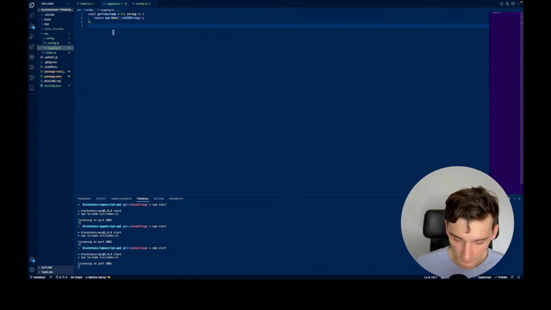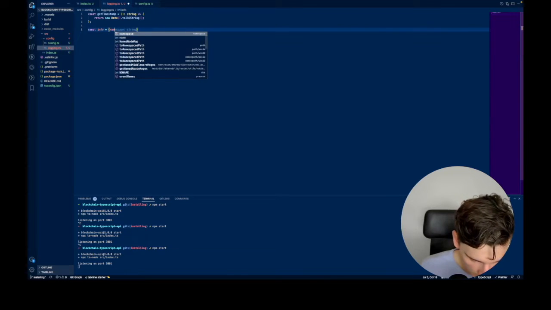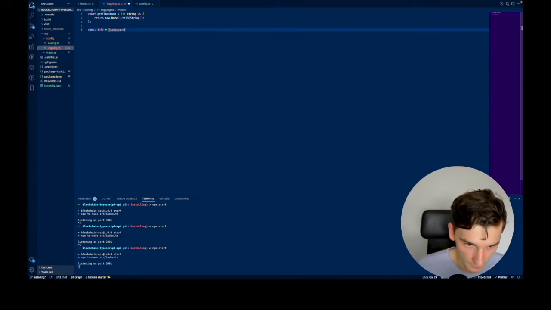Okay, so now I have to add an info log, and it will take as arguments namespace, message and object. Namespace is also typed string.